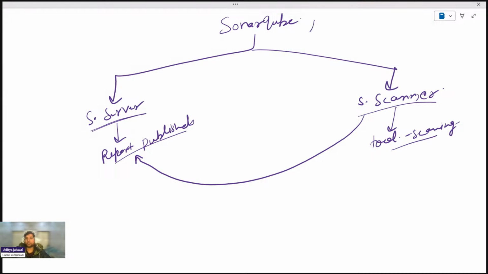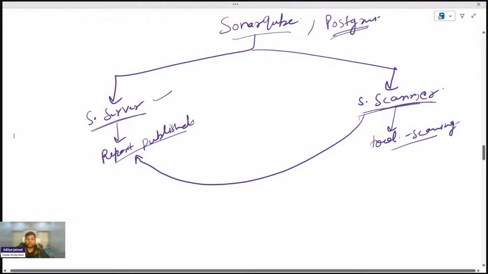Also, when you set up SonarQube, two things we need to set up: one is SonarQube, and second is Postgres, which is the backend database for SonarQube for storing whatever data we have. Okay, so remember that SonarQube basically has two main components. One is the server where the report is going to be published for us to see, and second is the scanner, which is a tool to perform the analysis, generate the report, and publish the report on the server.